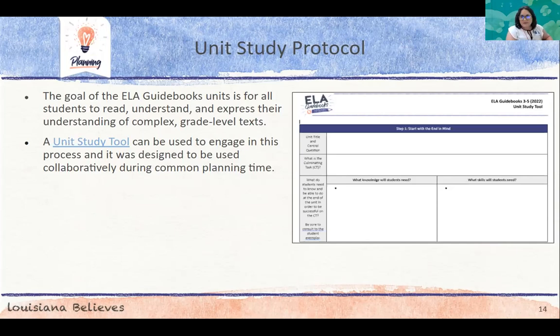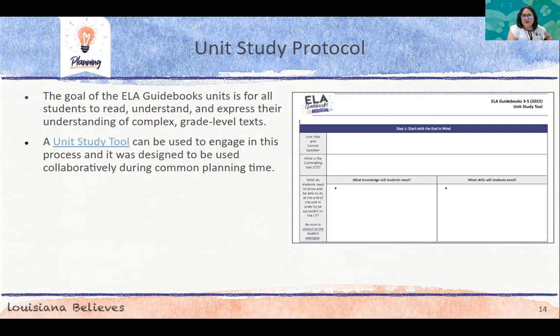In ELA guidebooks, the activities, lessons, and sections build students' knowledge and skills in preparation for the unit assessments. Additionally, the culminating tasks for each unit align to end-of-year expectations and grade level standards. This unit study protocol involves 3 steps.